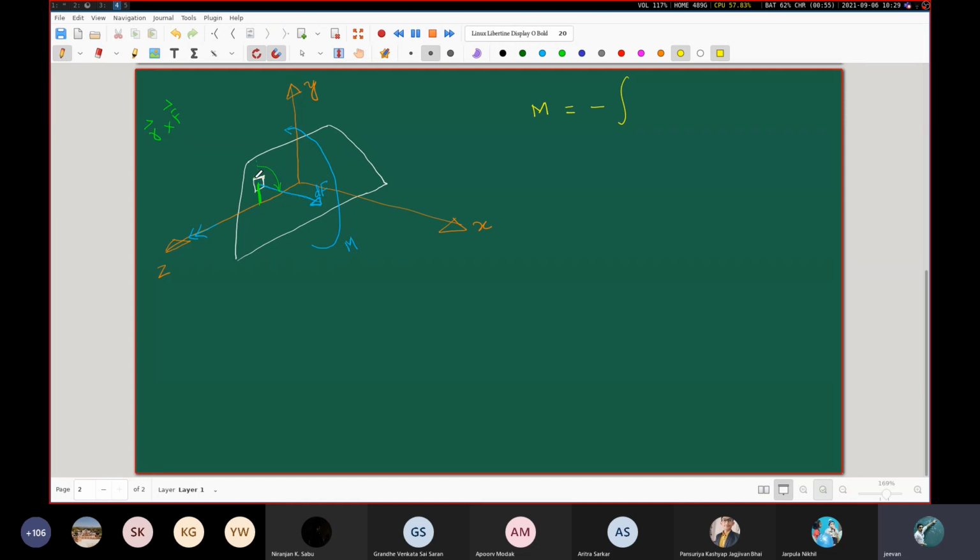So this R is basically just the y coordinate of this little element. I have drawn it very big just to make this clear to you, but in reality it will just look like a very small point. So for all practical purposes, that point will have a certain distance from this z axis, and that is basically given by the y coordinate of that point. So we write this y. This y is the moment arm. y times dF. So dF is the force, y is the moment arm, this is the moment. And this integration has to be carried out over the entire area, certainly.